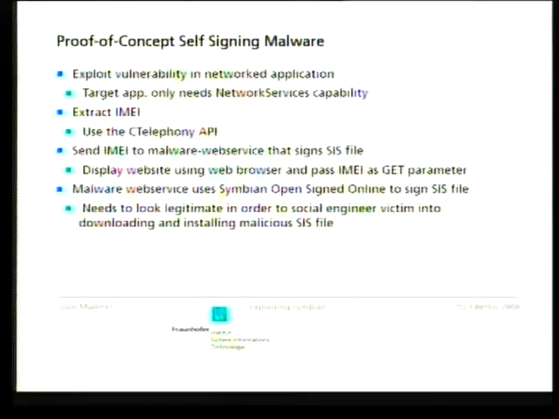So the online signing works like that. You just compile your application, get the IMEI, that's the unique serial number of your phone, and you submit both it and the set of capabilities to the online signing, and they will sign the file and send it back to you. Of course, how do we get the IMEI? Since we have access to the telephone API, we can actually read it.